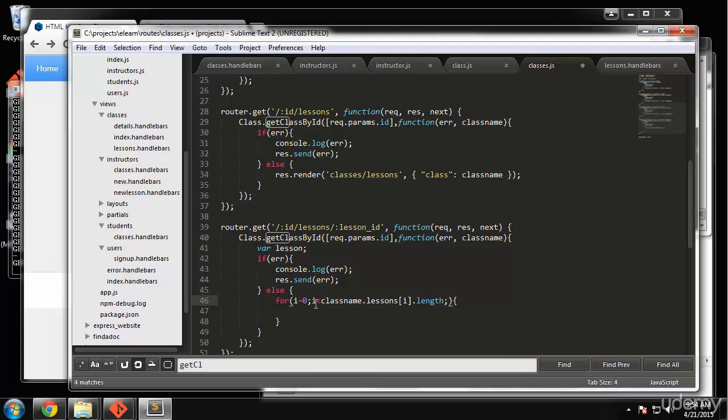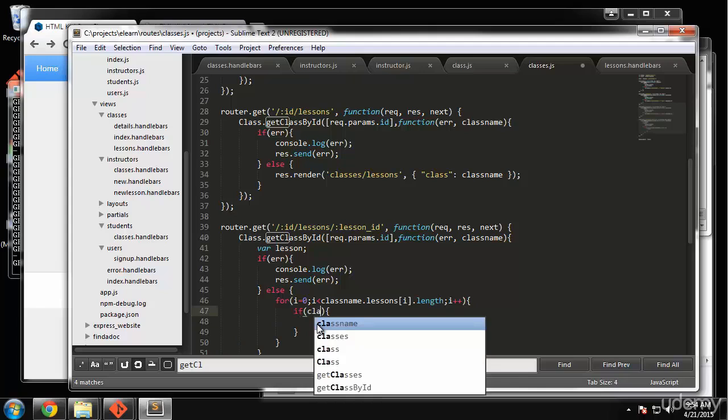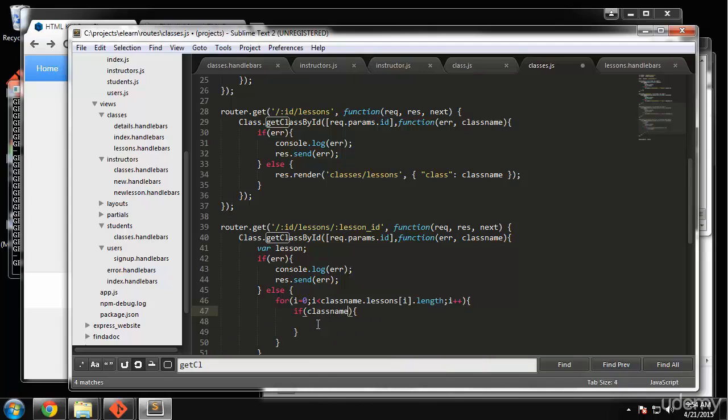Alright, and then we just want to increment it, so i plus plus. And then in here we want an if statement. So we're going to say if class name dot lessons[i] is equal to, I'm sorry, we need 2 equal signs, request.params.lessonID.